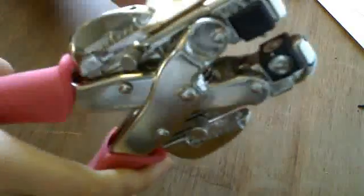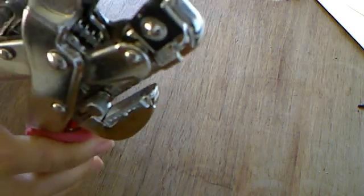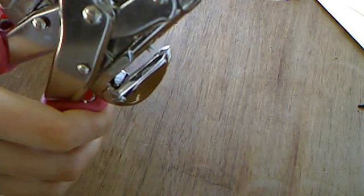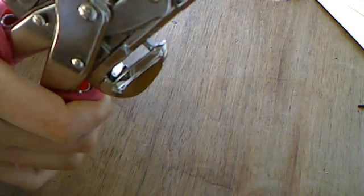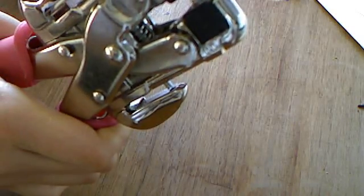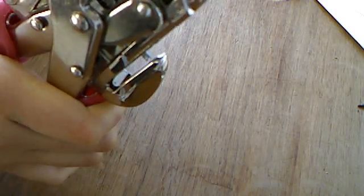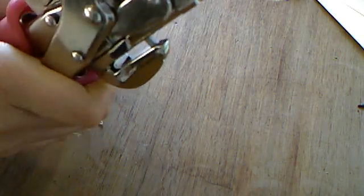So then you take your hole punch, and I'm using the smaller hole in my Crocodile, and I'm just going to punch out the little holes in the top so it really looks like a torn out page of a notebook. Actually, I'm going to use the larger holes this time. See how it looks. So I'm just punching all those out. I think the smaller holes would have looked better, but it's all good. Still cute.